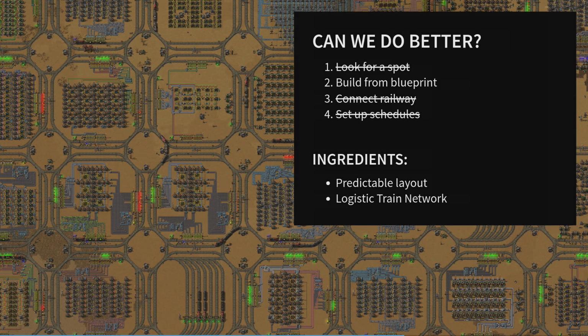The second ingredient is a Factorio mod called the Logistic Train Network. This mod allows us to mark train stations as sources or sinks, producers or consumers for certain products. And it will automatically dispatch trains from wherever they are needed. So when you need coal somewhere, then a train will be dispatched to a coal source, and will transport coal to the destination.